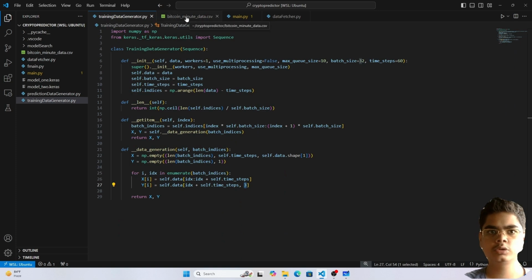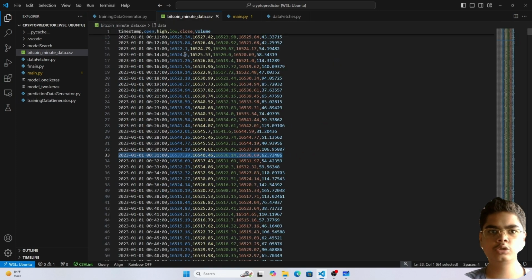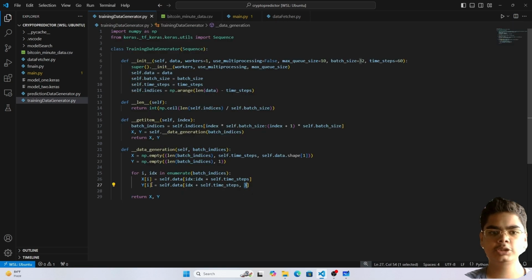Once we are at the row having the 60th index, we have to look in the third column. Again, this is the 0th column having the open values. This is the first column. This is the second column. And this is the third column. So we have this single value here, which is 16536.69. Only this value, 16536.69, will be stored at the ith position, that is at the 0th position of the Y array for the 0th iteration.